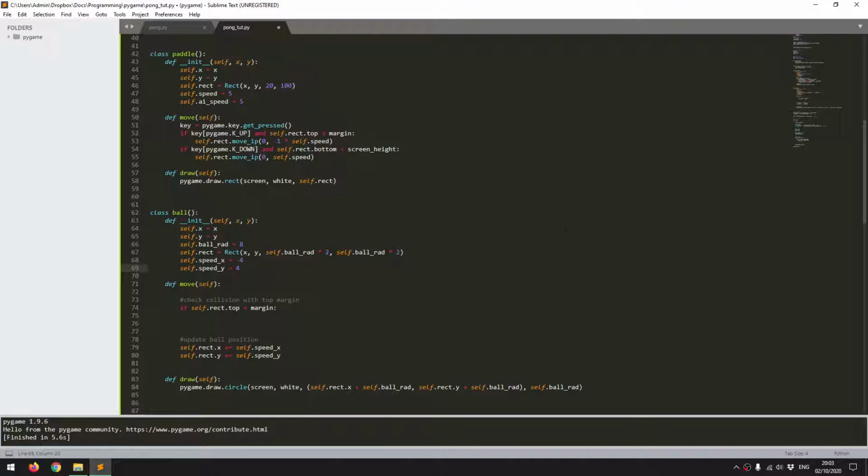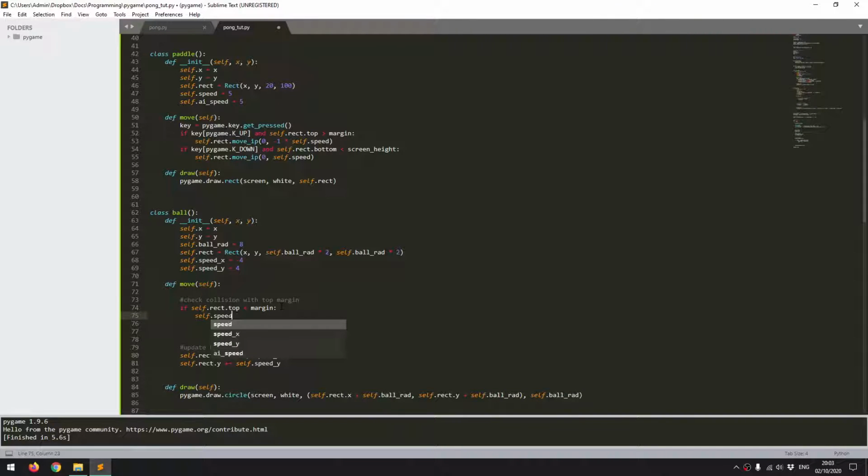So if it's hit the margin, then it means the y speed is currently negative as the y coordinate is decreasing. When it comes in contact with the margin, I want to flip that from negative to positive, so it starts moving in the opposite direction. So all I need to do for that is multiply it by -1. So self.speed_y multiplied by -1. That's going to flip it around.